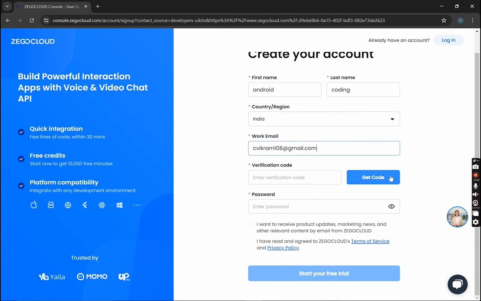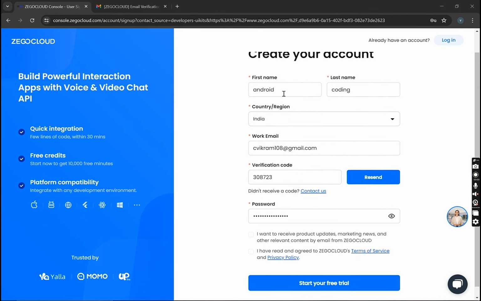And we have to click get code. A verification code will be sent to this email and we have to enter it. So I have filled all the details. Now you have to click on these check boxes, agree to the terms and conditions, and click on start your free trial.